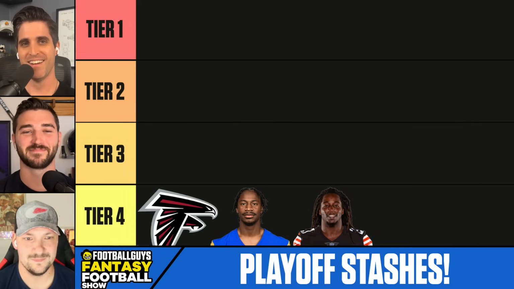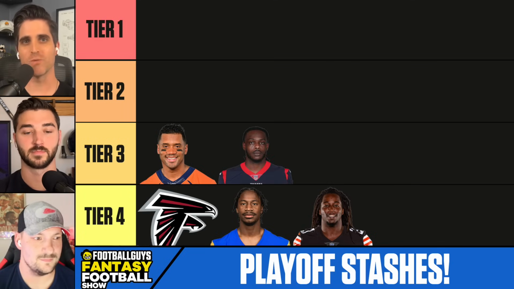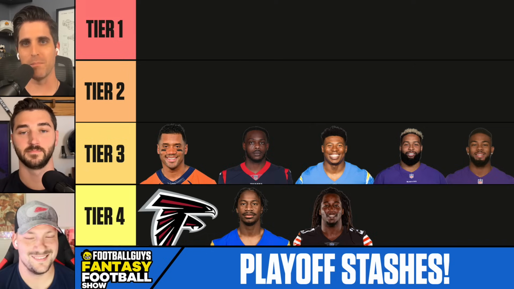All right, let's take a look at tier number 3 here. We're moving up the ranks. At number 12, we've got Russell Wilson, the quarterback for the Broncos. At 11, Noah Brown, wide receiver for the Texans. At 10, Joshua Kelley, running back for the Chargers. And at number 9, let's just make them a pair, Odell Beckham Jr. and Rashod Bateman, the wide receivers for the Baltimore Ravens.